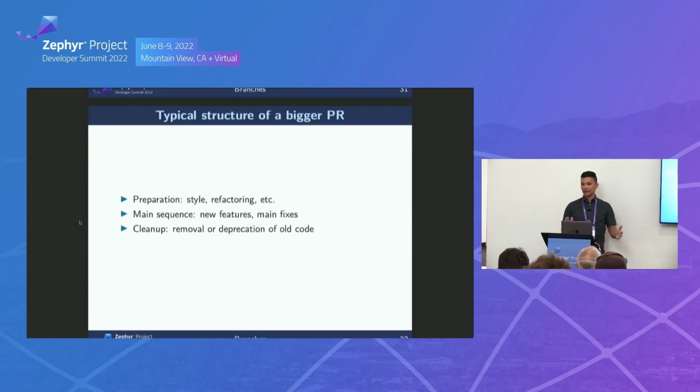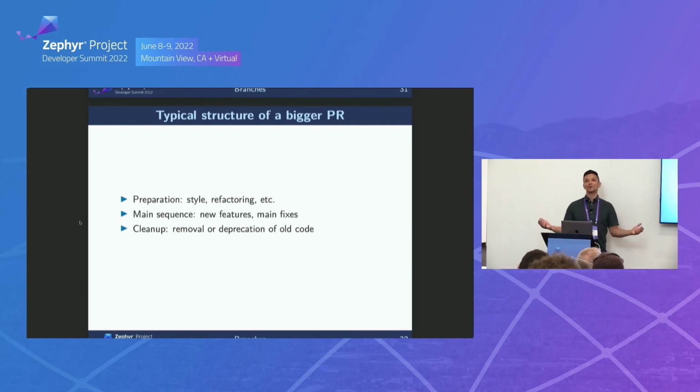Maybe when we were in high school and we learned how to write the 5-paragraph essay, that's a pretty common thing, at least in the high school that I went to. They teach you there's this structure that you should adhere to. Here's a recommended structure for a lot of larger pull requests if you have a bunch of commits. We would like to see any prep work first, because that's usually really easy to review and it warms our brain up. It helps us reestablish context in the area of the code. Maintainers are context flipping constantly. So send your style fixes, send your refactors at the beginning of the pull request. And then do the main sequence, fix the real bug, add your new subsystem, take over the world.